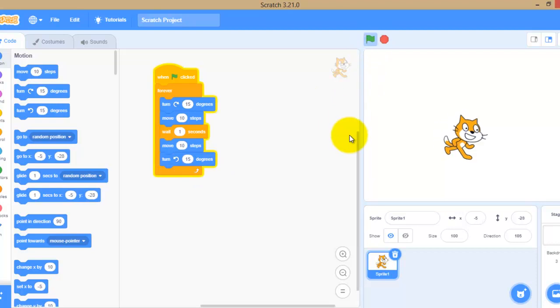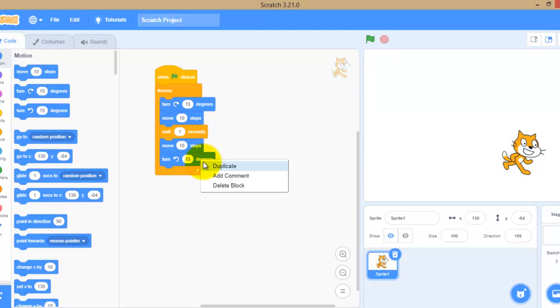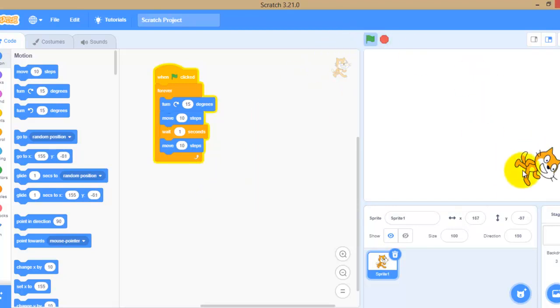Look here, it's running forever. Turn 15 degrees right side, move 10 steps, wait 1 second, move 10 steps, and it will execute like this.